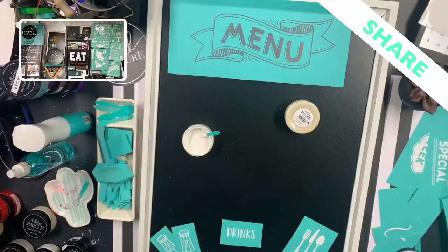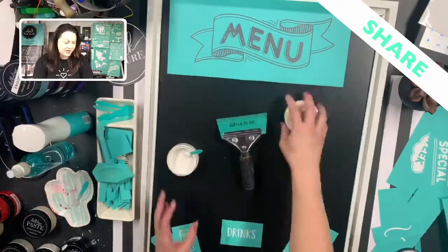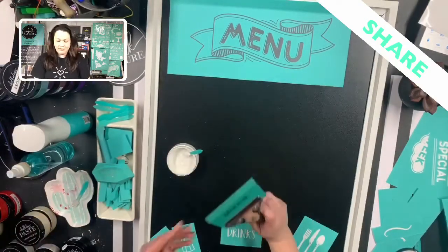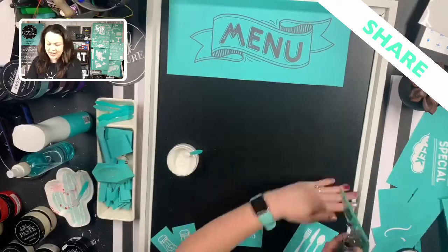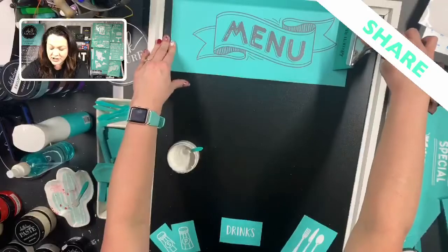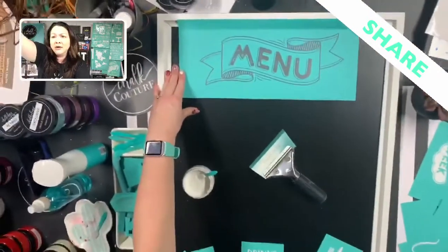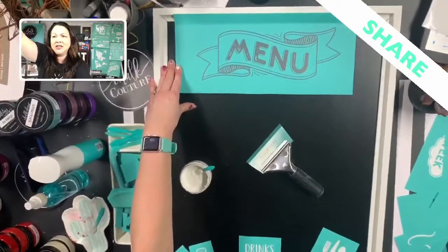Here we go. I wanted to show you my 4-inch handled squeegee. Have you seen this guy yet? This is our 4-inch handled squeegee. It is one of our sturdiest squeegees. It's good for getting out any air bubbles, but it's good for these large areas, okay? Let me go like this. Look at this mess. It gets a large area.